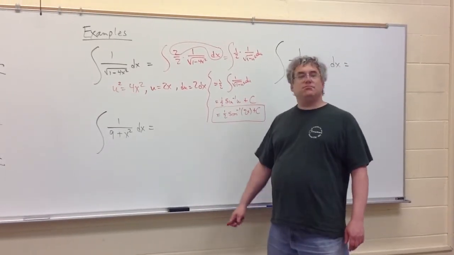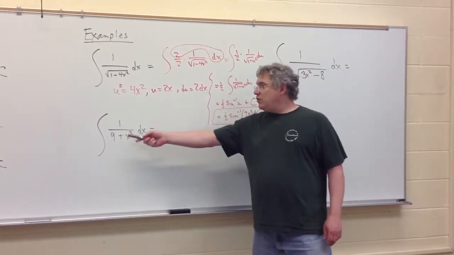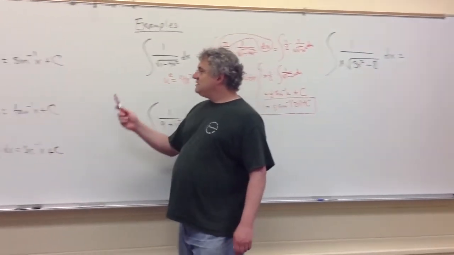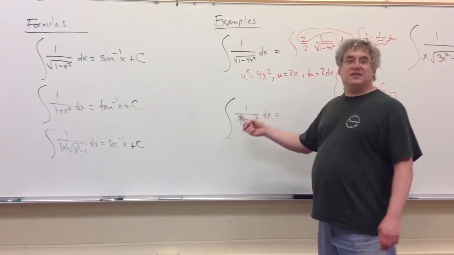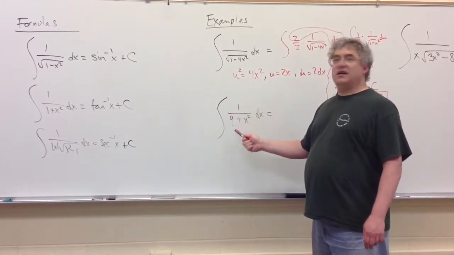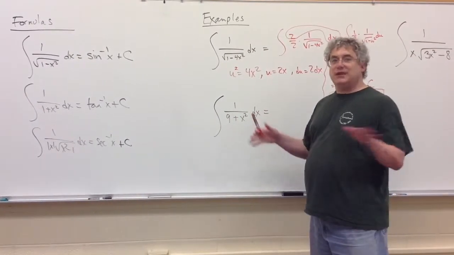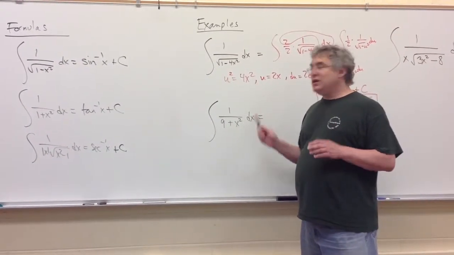This next one is, well, the x is fine. We wanted a, what is this like? This one is like this, 1 plus x squared. The x squared is fine, but the 9 isn't. We need a 1 there. It really can't work. It just simply can't without 1 there. So we've got to figure out what to do.